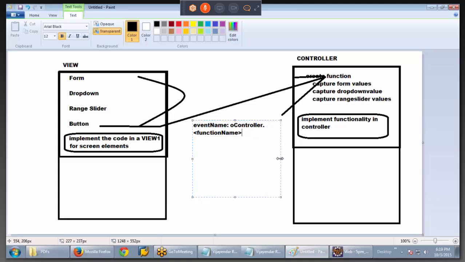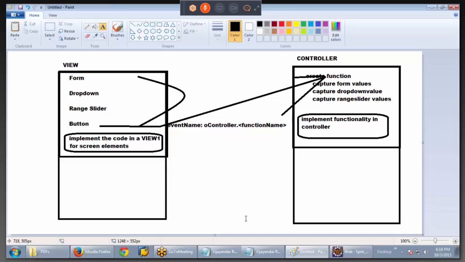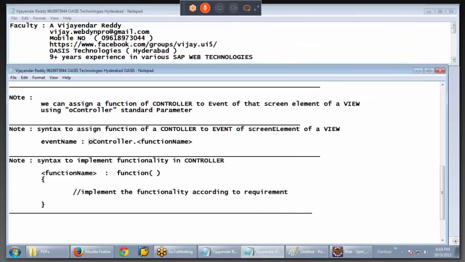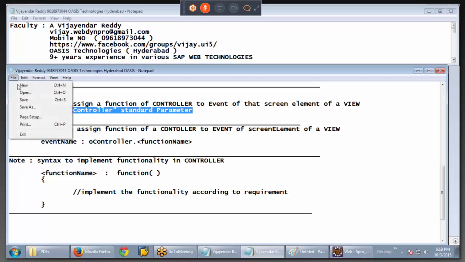That's an important technique you need to notice. So oController plays a vital role to access the function of a controller, and oController is a standard parameter.